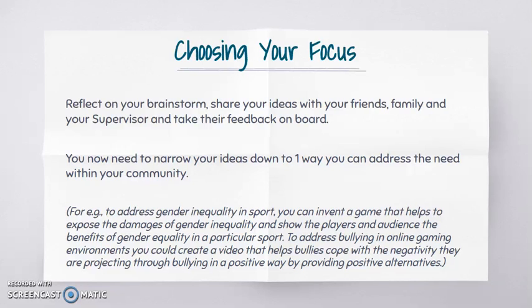Reflect on your brainstorm, share your ideas with your friends, family, and your supervisor, and take their feedback on board. You now need to narrow your ideas down to one way you can address the need within your community. So for example, to address gender inequality in sport, you can invent a game that helps to expose the damages of gender inequality and show the players and audience the benefits of gender equality in a particular sport.